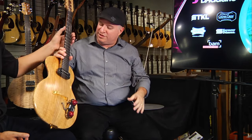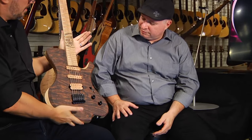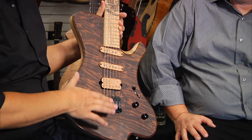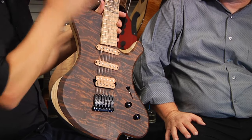Sure. Now, beautiful instrument. They're not all really outrageously different guitars. Some of them are much more sort of close to center, as I would call it. This guitar here is from Alejandro Ramirez, a Spanish maker from the village of Almería. Now, Almería is where Antonio Torres came from. So the modern guitar is coming from the village of Almería.